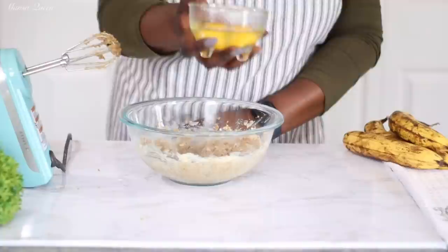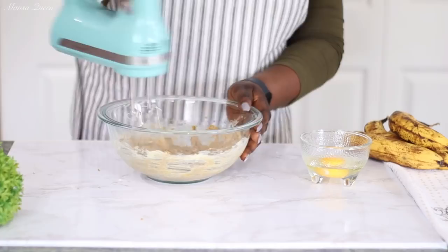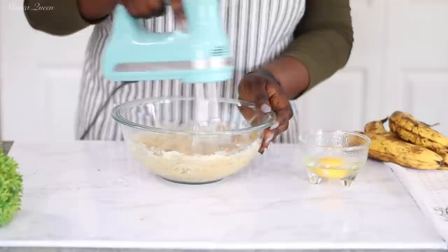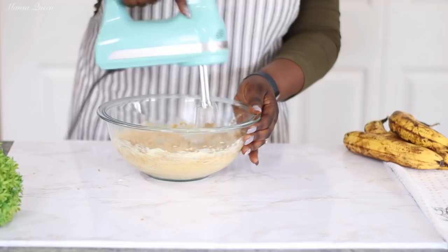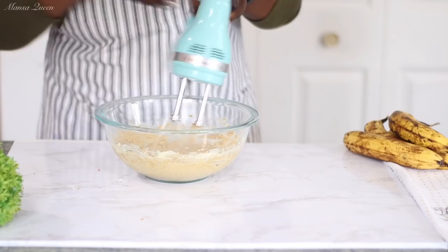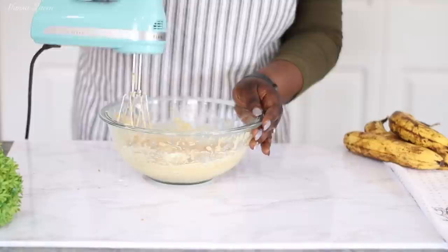Now I have two eggs. I add one egg at a time to incorporate it into the butter and sugar mixture, beat for a few seconds, then go in with the second egg. This recipe does not call for a lot of beating — you just want to beat enough to mix the ingredients together. It is super simple and so easy that I actually start my oven before even mixing, but so delicious.